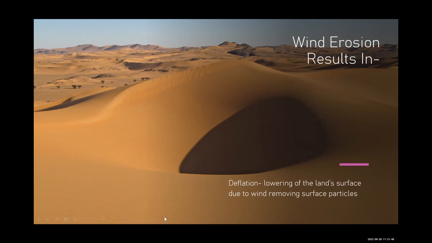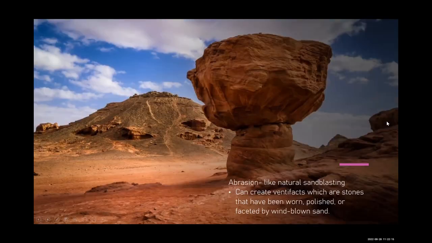And this little hole is an example of deflation. It's not always a hole, but this hole is a really good one to see. And the wind was moving in some kind of a circular pattern here, and it just kept whipping out pieces of sand over time until it deflated and made itself a nice little hole there.